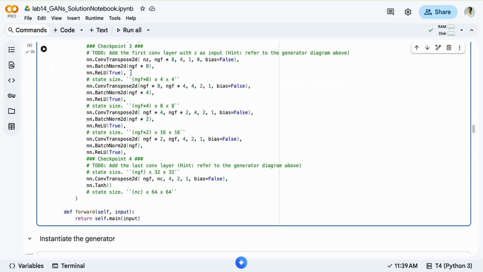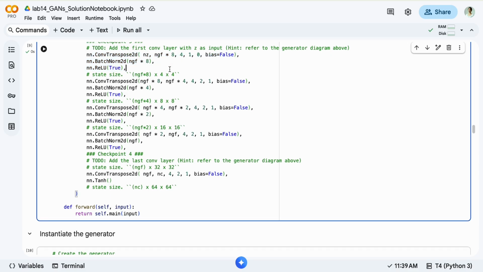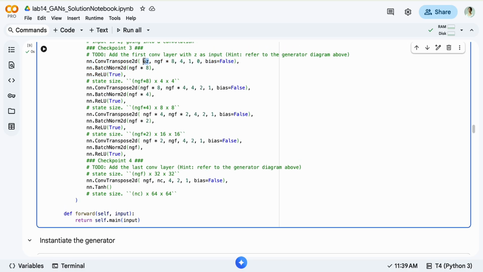The first layer is a transposed convolutional layer that expands the noise vector Z into a 4x4 feature map. Right now we can see this is the input channel, and this is the output feature dimension.